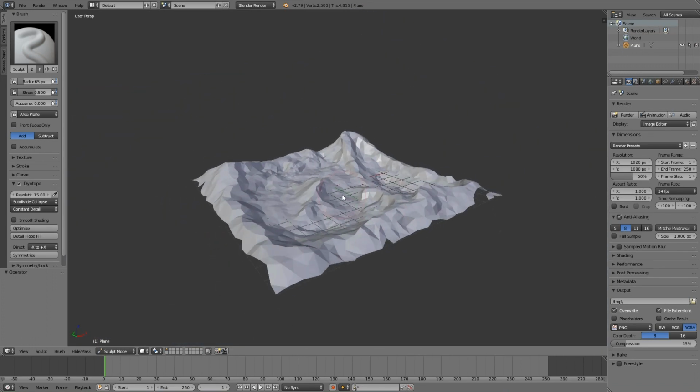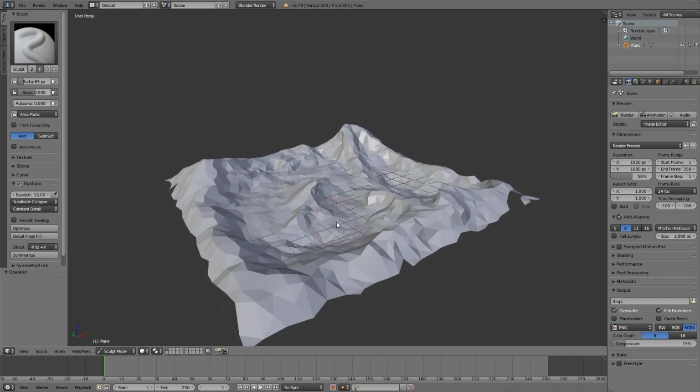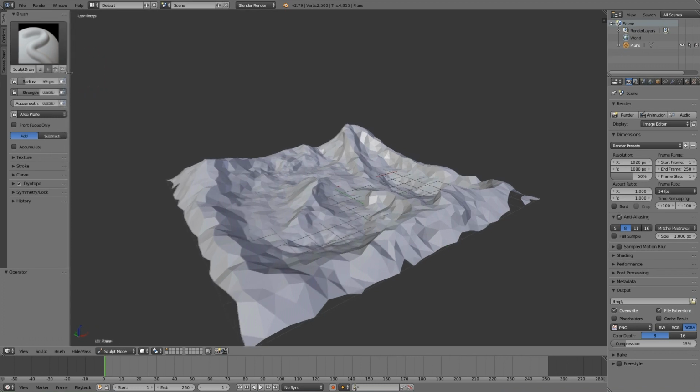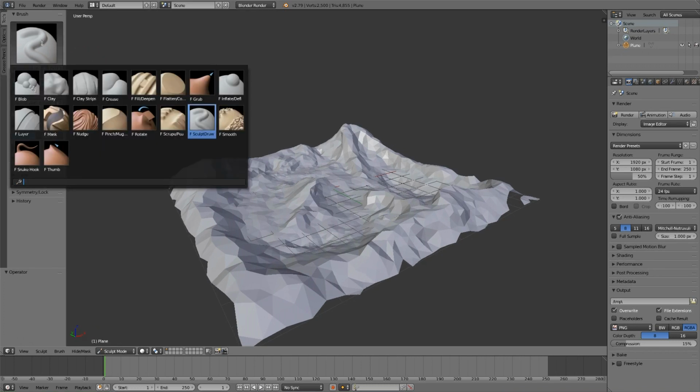So another way to make your terrain look really nice is by using different brushes. What I mean by that is you can close this drop down now, but up here you just have the sculpt drawing brush, right? You can get different ones of those. If you click on the brush tab, it'll come up with all these brushes that you can use. These are just for sculpting certain meshes mainly, so a lot of these won't be very effective for making terrains, but I'll go through a couple that are really fun to use and give some really nice effects. I'll first look at the grab one.